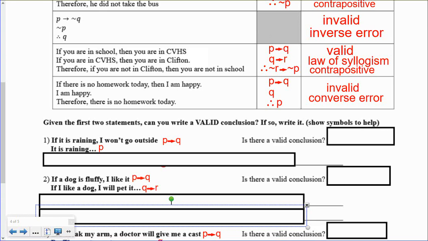All right, so you guys do need to be able to recognize whether an argument is valid or invalid. Listen, the takeaway from this activity, you need to know if something's valid or invalid by checking to see if it's a law or error. And if you don't know what the laws and errors are or how to recognize them, you're going to be stuck. So that was the point of this activity. Does anybody have any questions?